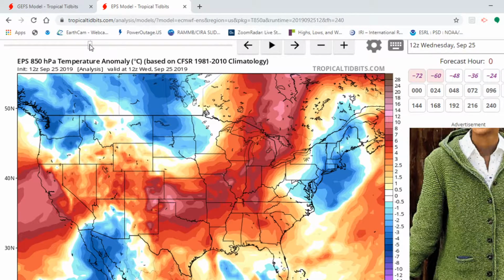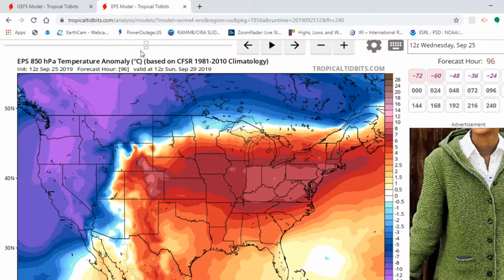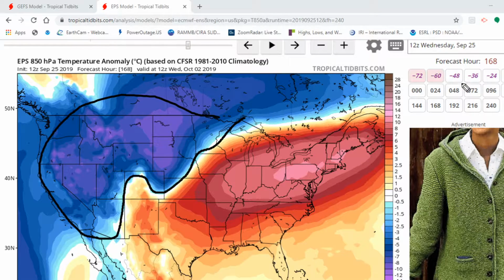If we were to look at the European, you can see how this does keep the consistently warm air across the south, the central and eastern United States, and you can see this cooler air that does come through as we get this snow system to come across the northwest, and we do have a few other areas that we're watching that is bringing the cooler air across the west. But you can see how we get into your Tuesday, into your Wednesday. This will be October 2nd, October 4th and 5th, if you do remember, is what we're watching. You can see this cooler air is starting to move a little bit east, and so is the warm air.